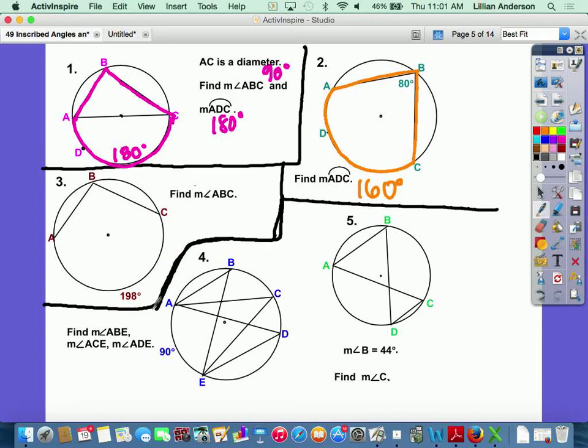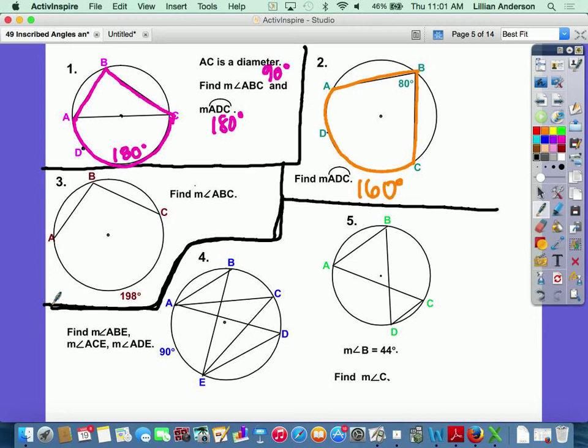The trick is, first off, the intercepted arc. Does everybody understand what I'm saying by intercepted arc? It is the arc that's in between the endpoints of the angle. That's why I'm coloring over it, so you can see where the arc is. But isn't that just like every arc? No, there's certain arcs. If you look at this angle right here, the endpoints of the angle, the arc in between, is the intercepted arc. Instead of just the endpoints of a chord, it's the endpoints of an angle that's opposite from it. Okay, I get it.